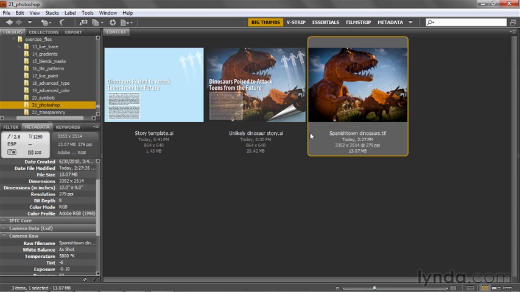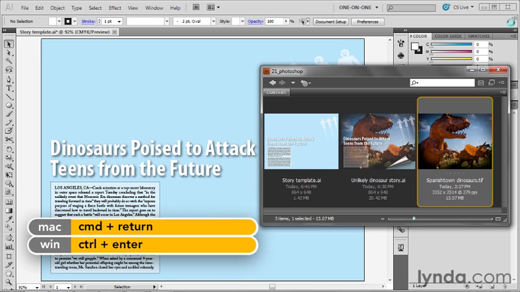Now, among other files, as I say, you'll see more files than this because I haven't populated my entire folder yet, but you'll see this one called SpanishTownDinosaurs.tiff. You may or may not see all this metadata underneath it. Don't worry about that. What I'm going to do is go up here to the upper right corner of the window, and notice there's this icon that says Switch to Compact Mode. Go ahead and click on it, or press the keyboard shortcut Control-Enter or Command-Return on the Mac.